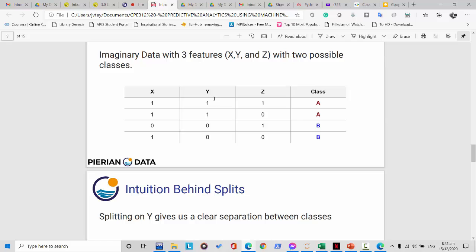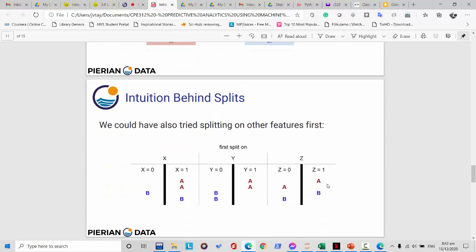In this case, it cannot use x as a feature to identify class A or class B. We also cannot identify the class based on z, given the features present here.